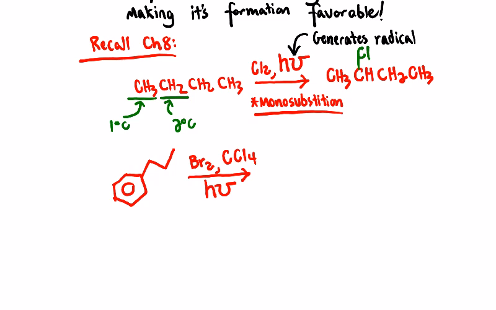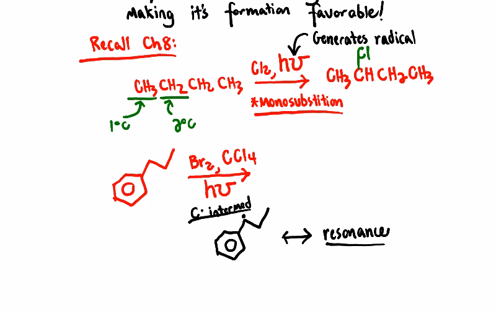And what's going to happen here is that the carbon radical that we had formed, if we went through the full mechanism for this, we would be generating a carbon radical at that benzylic position. This would be our carbon radical intermediate, stabilized by resonance. And I'm not going to draw out all the different resonance structures for you. Drawing those is analogous to drawing the carbocation resonance structures, and you should be able to do that.